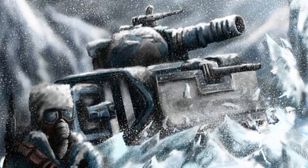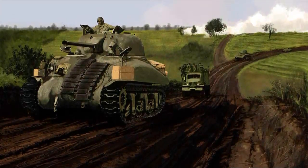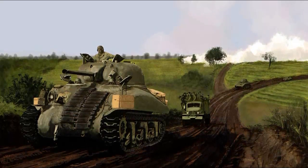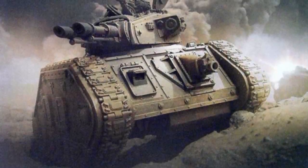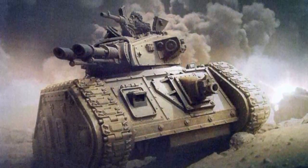And we see that when the Sherman is in fact used correctly, such as in the later years, especially on the Western Front, once American tankers learned how to deal with those chunky cats of the German Empire, they dealt with them rather quickly. The problem with the Tiger and the Panther and these big German tanks was that one, there wasn't enough of them, and two, they were not that reliable. They guzzled fuel, which the Germans didn't have, and they broke down a lot and were hard to repair.